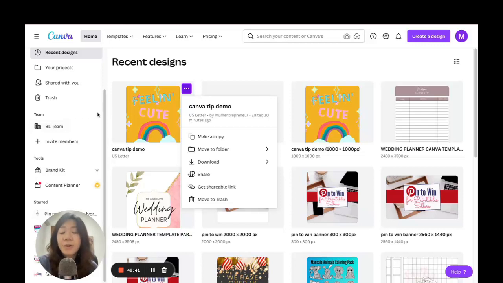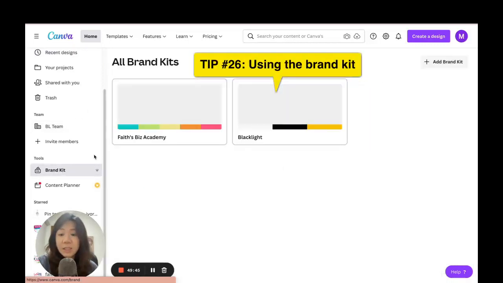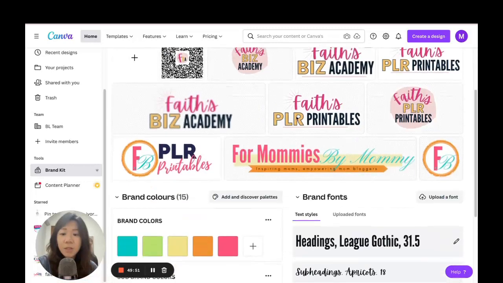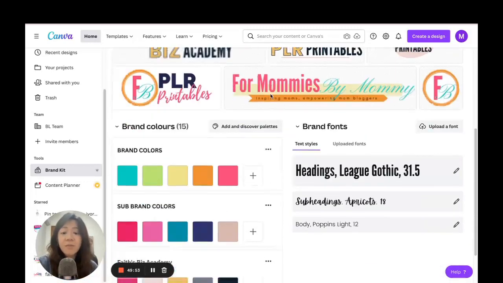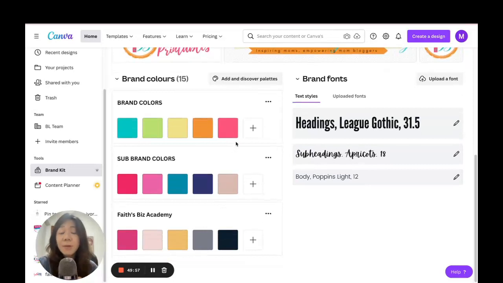There is also this very awesome feature, which is the brand kit for Canva Pro users. So you just click on it. You can actually add a brand kit. You can have your colors, your logos, everything uploaded here so that every time you want to use it, you can have your brand fonts here. So every time you use your brand related colors and fonts and images, it's very easy to grab.